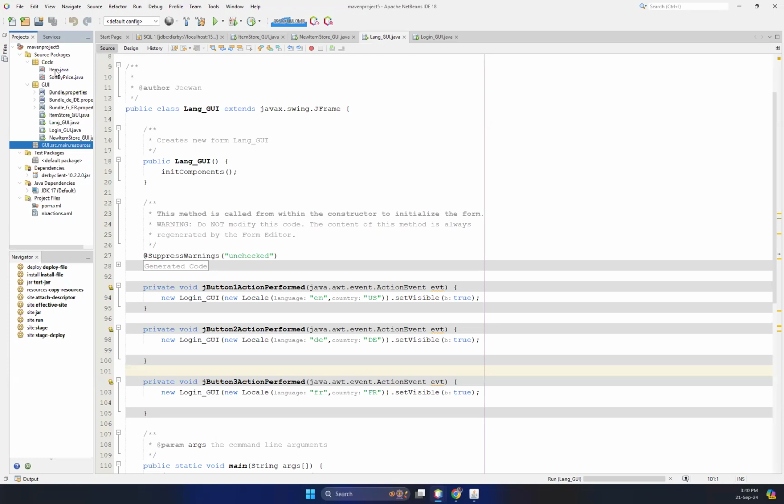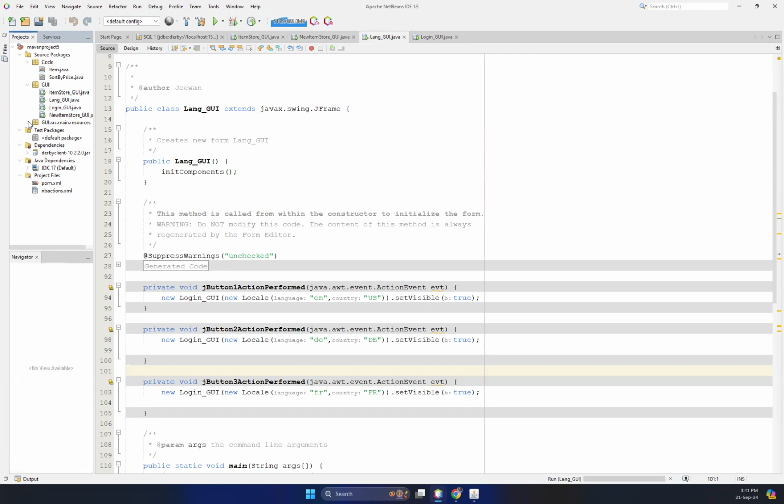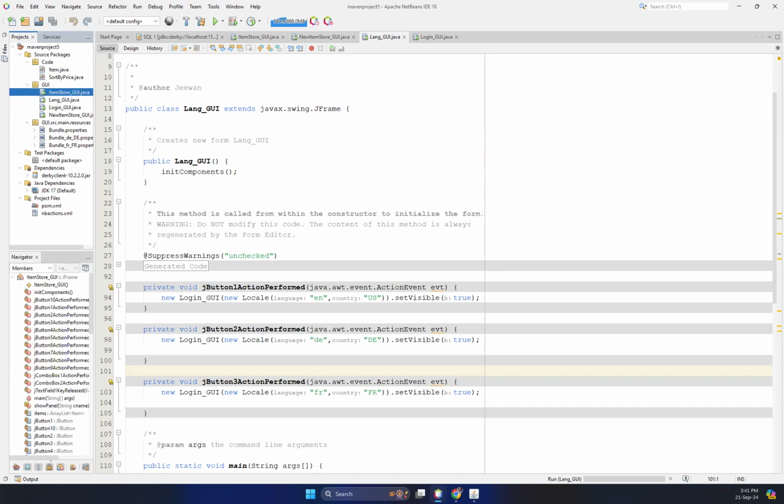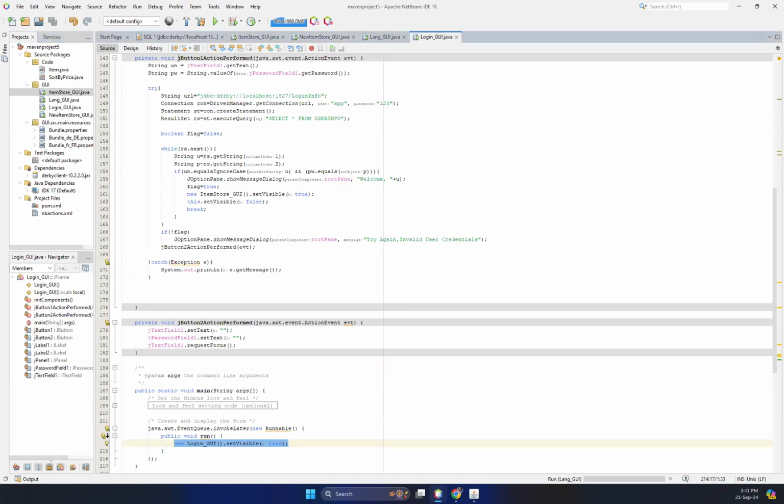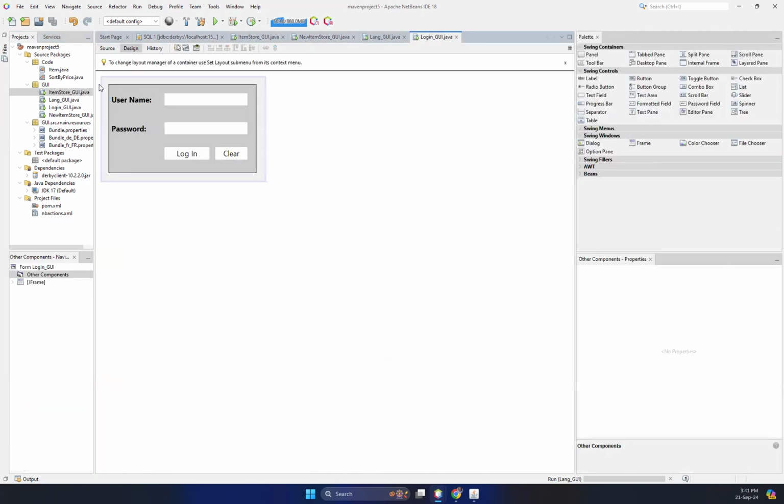Then drag and drop the bundle files into that, into the resources folder. Once you drag and drop the bundle files into the folder you created, then go to the login GUI from the design.